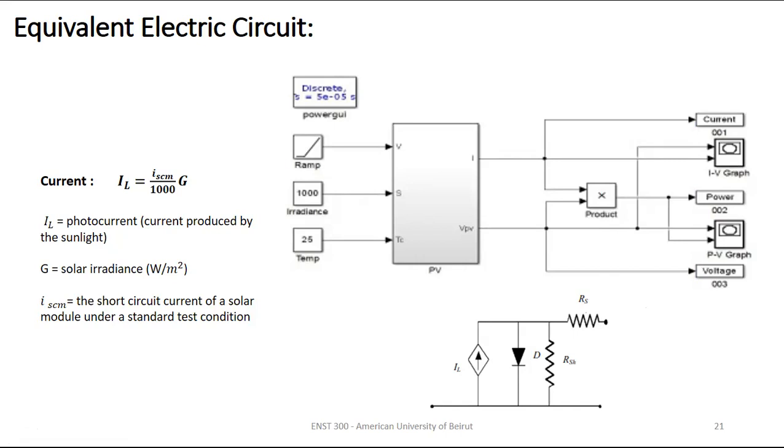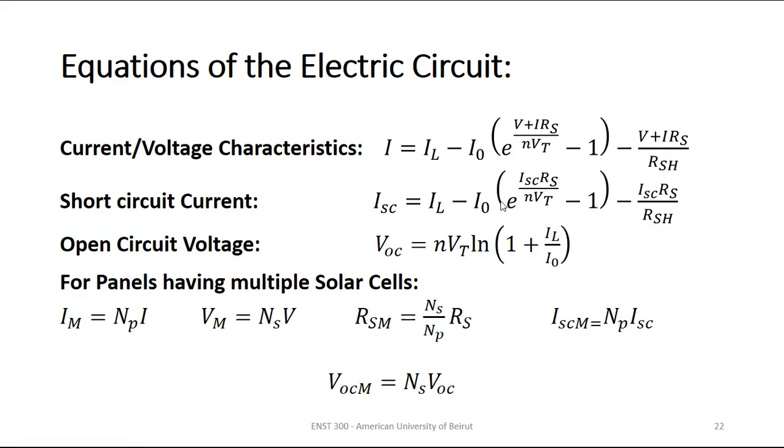So the current-voltage characteristic equation is given by this equation, where I is the output current from the solar cell. I0 is the dark saturation current, which is the diode leakage current density in the absence of sunlight. V is the voltage at the output terminal. RS is the series resistance. RSH is the shunt resistance. N is the ideal diode factor, which is typically between 0 and 1. VT is the thermal voltage depending on the absolute temperature.